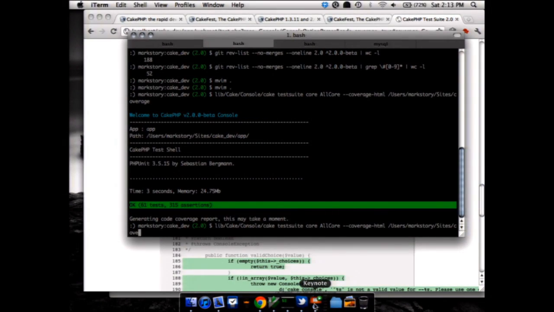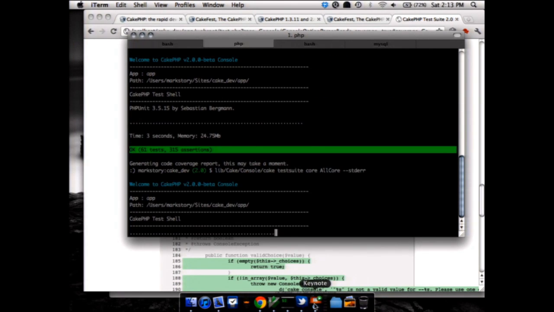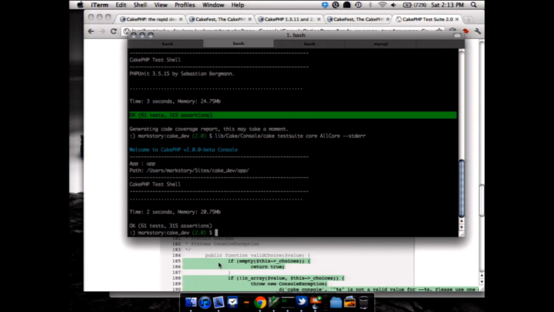There's a std class, which makes all of the output from PHPUnit go into stderr instead of stdout. I don't know if those are the right pronunciations. And that won't get you colors, but the tests pass, which is nice.